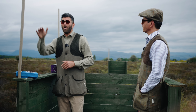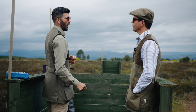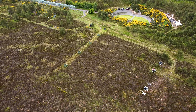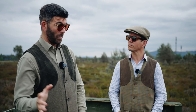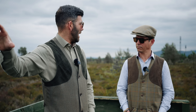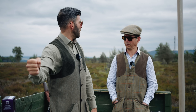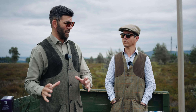If you set your sticks up from one position and then start shooting from a different one, you've given yourself an extra 10 or 15 degrees and you could start swinging into your neighbours. You can set the height on them too — we don't want you to swing through the line; you want to come over the top and shoot out back where applicable. On each grouse shoot the distance between butts differs, so pay attention to your surroundings. If you're on the end butts, be aware of the flankers at the start of the drive and as they move during it — pull your sticks in accordingly. If ever in doubt, tighten them up.